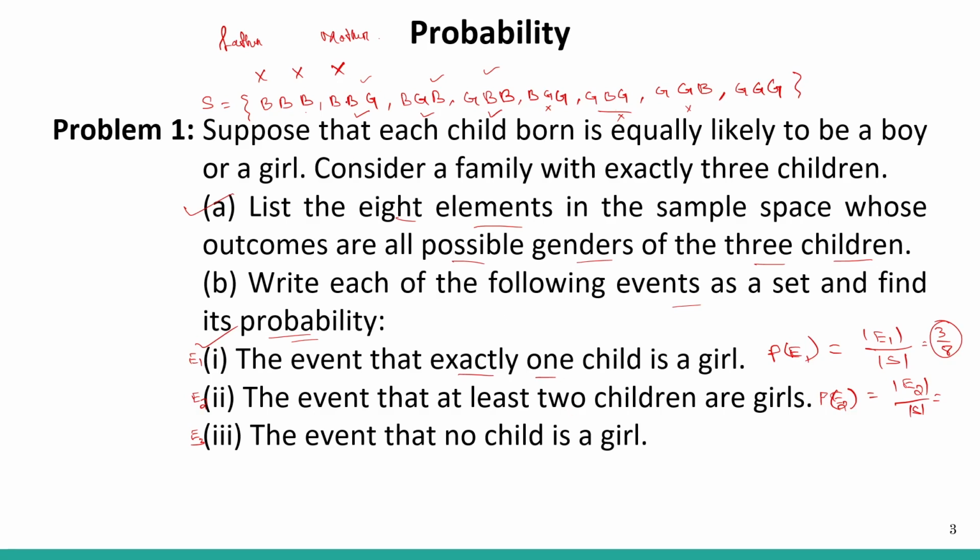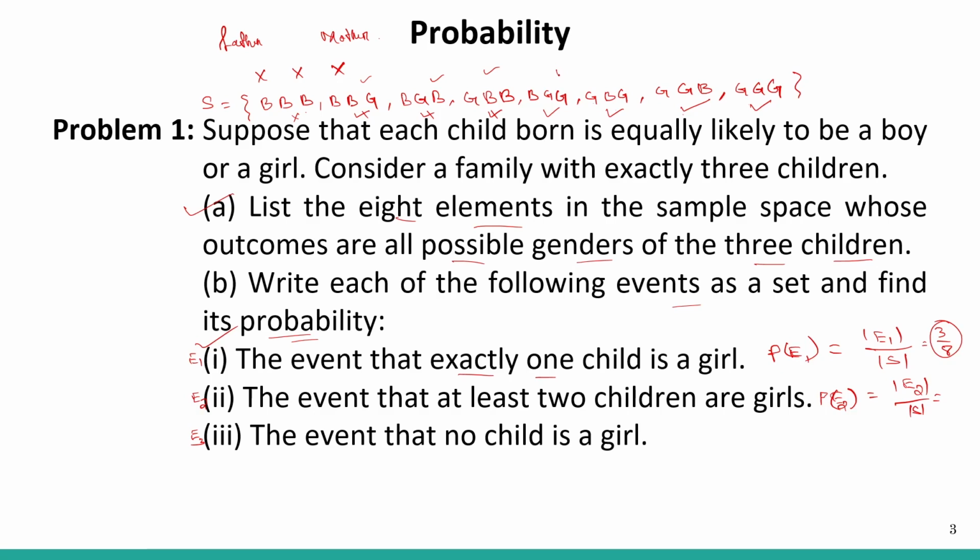Okay, so let's see. Can this be an option? No. Can this be? No. Can this be? No. Can this be? No. But here we can have, right? So this is an option that is eligible for E2. This is also eligible because there are two girl children. This is also eligible as there are two girl children. This is also eligible. Why? Because here there are three girls, which is actually more than two. So that is also at least two children are girls. That is what the condition tells us. Since at least two are there, in every possible scenario, it will also be included.